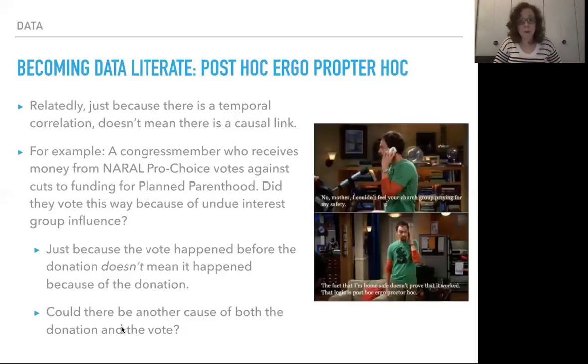But a lot of people fall into the post hoc ergo propter hoc fallacy and just assume that Congress is bought and paid for by special interests. We can talk about this a bit. I think I assign you a very small excerpt of Paul and Wayman's Buying Time later in the semester, so we'll talk about this more then.